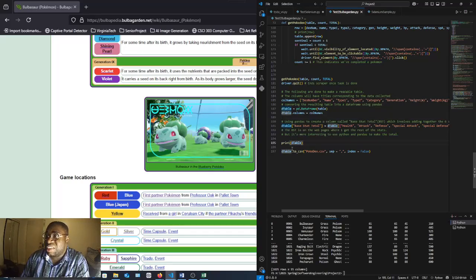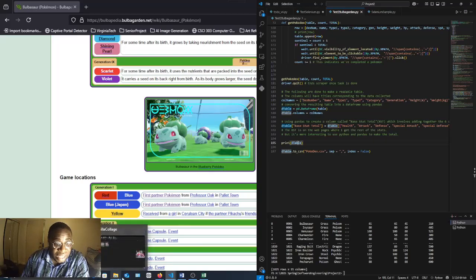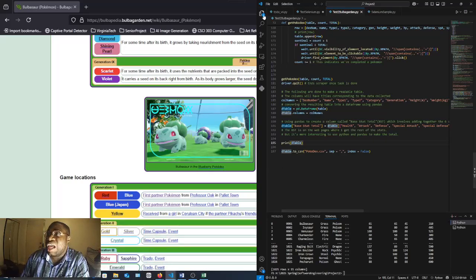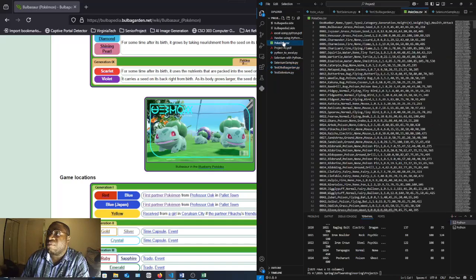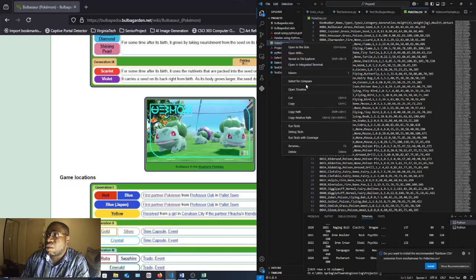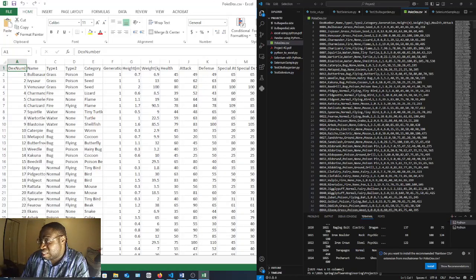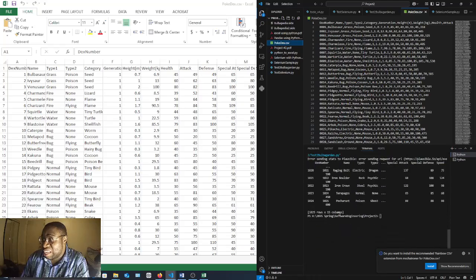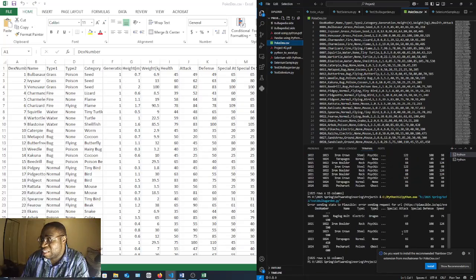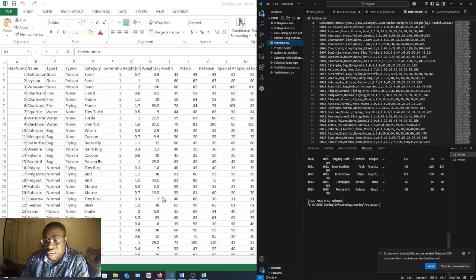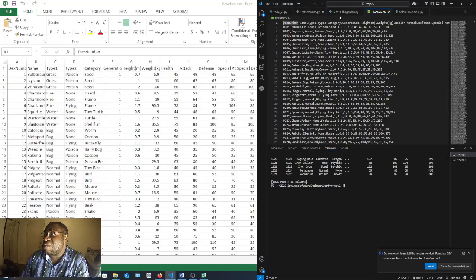And then we use dataframe to CSV to turn that into a CSV file that we can find right here. And of course, I have it print out the table just to make sure everything is kosher. And so yeah, here's the CSV table, and that is my project and how it scrapes websites, the issues I had, and how everything works.